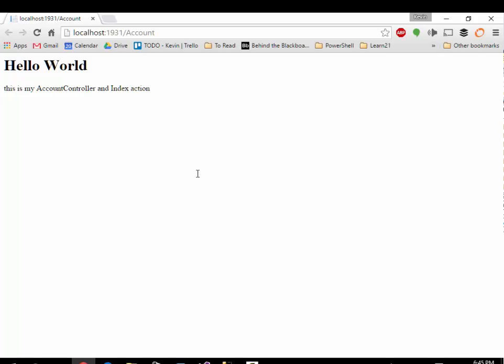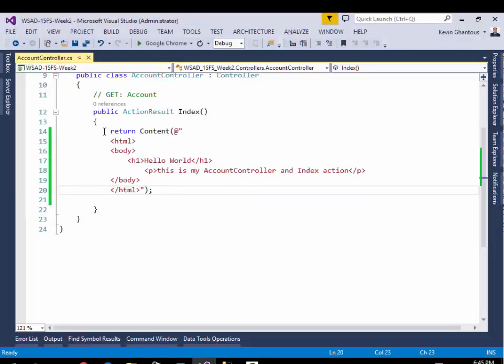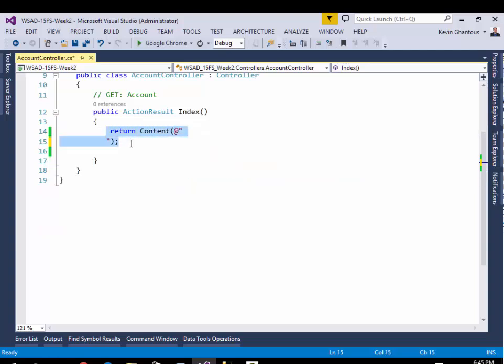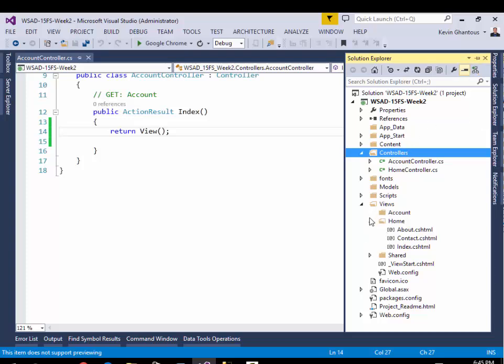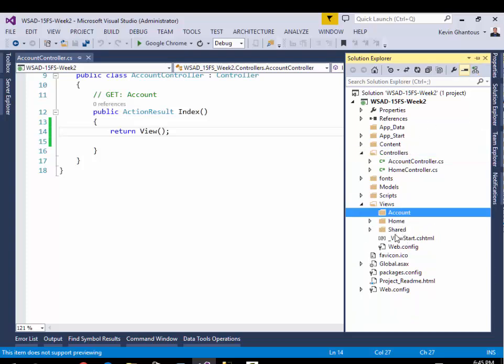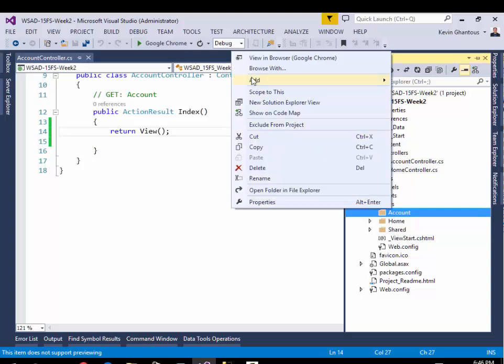So instead, you take all of this and you put it in a view. To build a view for this action, you have to go inside of your Solution Explorer. You go down to the Views folder. Oh, hey, look, there's an account folder now. Part of creating that controller, Visual Studio goes ahead and actually creates an account folder for you as well. So we can right-click here under Account and say Add View.